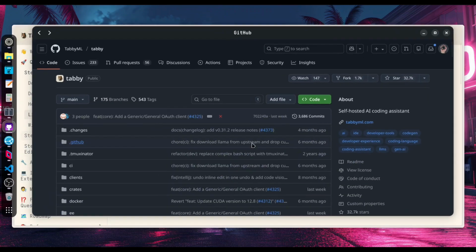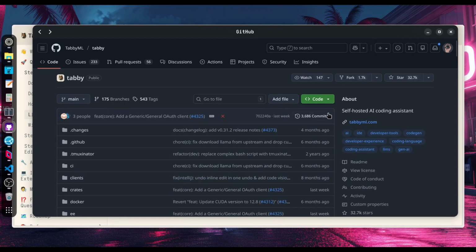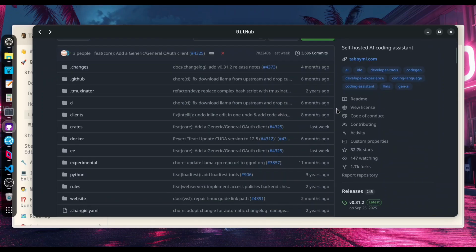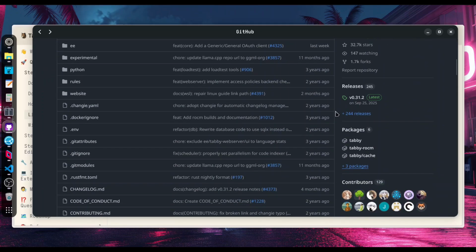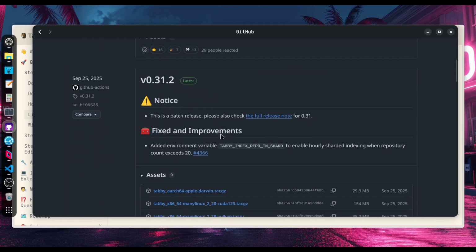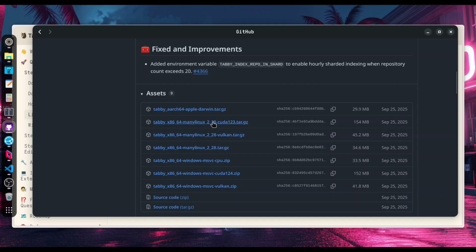So I'm going to open my GitHub app, and this solution is very well documented. If you want to download it, check these releases, find stable release and check the version that you want. Because I'm going to use it only with CPU, I'm going to check this one. And if you want to use Linux with CUDA, you have this second option. So I already downloaded this one.